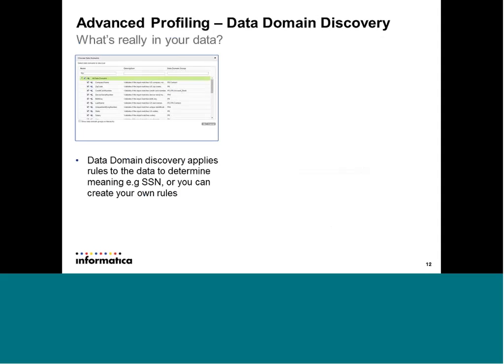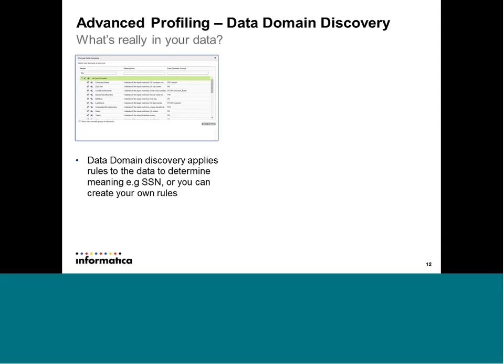The next step is data domain discovery, and this is basically about discovering what's really in your data. So this is actually examining the content of the data, so that you can understand where you've got information stored. This is particularly useful and important around personal health information, personal credit information, and personally identifiable information, those three acronyms that if you work with secure data, you're probably well aware of. And this is basically about looking through the tables and trying to find where you may have data stored that you didn't realize sensitive data was there, so you can then take appropriate action to make sure that information is treated as it should be.